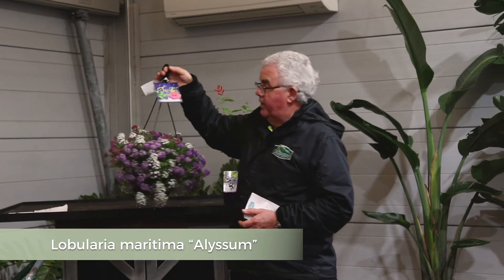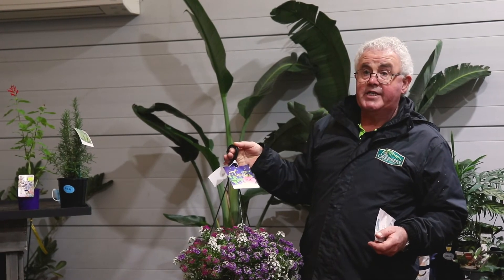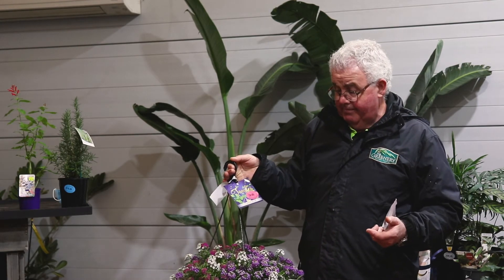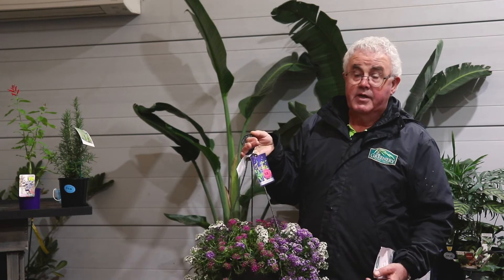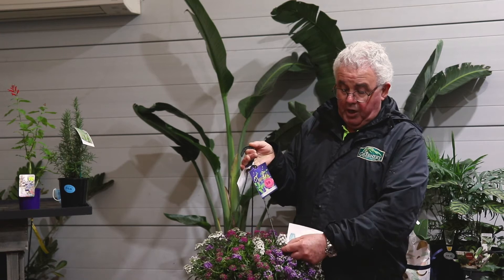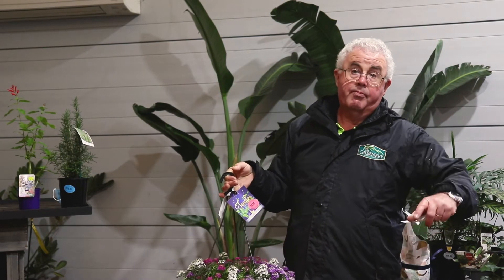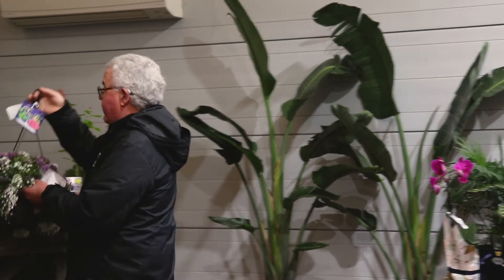Alyssum is an annual plant that flowers for a very long time. Often left in the garden it will self-seed, so once you've planted it you'll tend to always have alyssum in the garden. It does have a scent to the flower which cats particularly like. You can get it in mixed colours — white is the original and probably still the most popular. It makes a nice basket plant and a good border plant alongside other summer flowering annuals like petunias. They grow quickly, flower for a long time, are easy to care for, and are safe for dogs and cats.